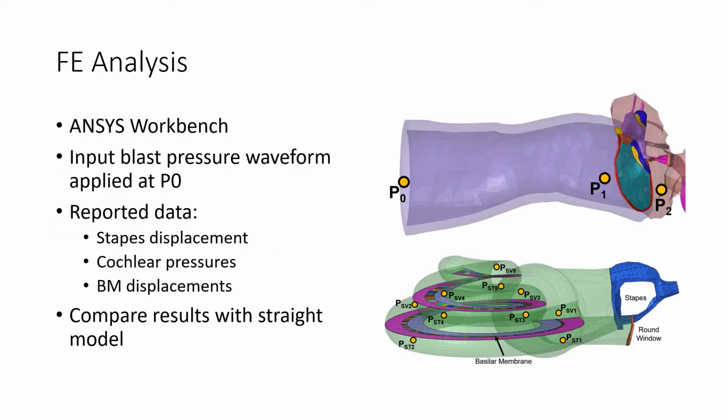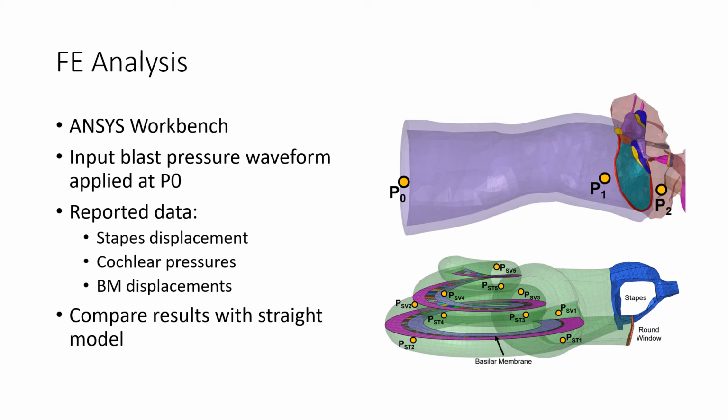The model was run using ANSYS Workbench. A Fluent and Mechanical coupled simulation was set up using the System Coupling service in Workbench. The tissues of the ear were mostly specified as viscoelastic, with a beta damping factor or Prony shear relaxation model. The input pressure waveform was applied at the entrance of the ear canal, marked by P0 in the top figure.